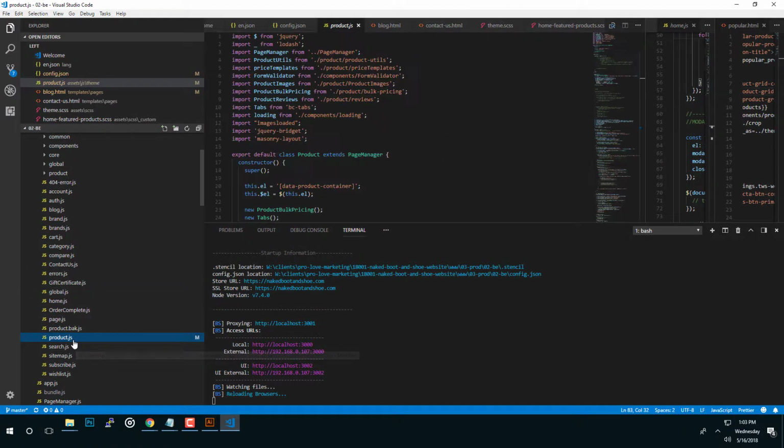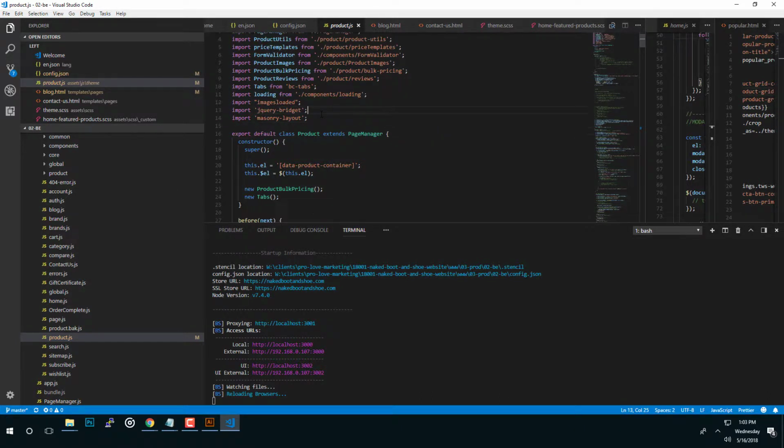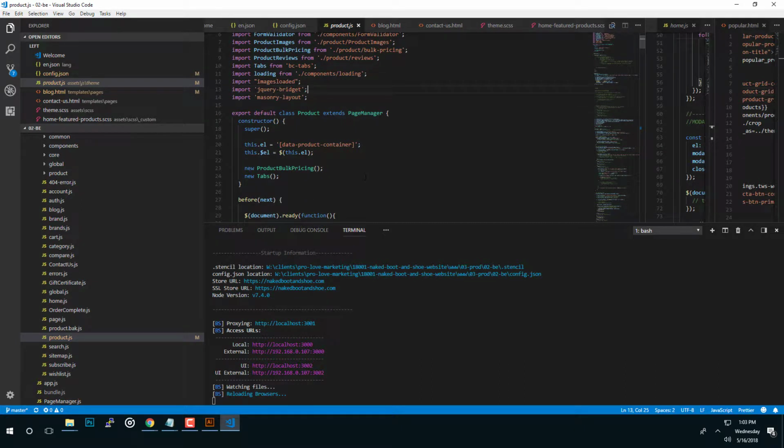Product. And here's the product JavaScript file that renders some content like dynamic fields. So I use the imagesLoaded, gallery and masonry, these three libraries. I think they're by the same person.